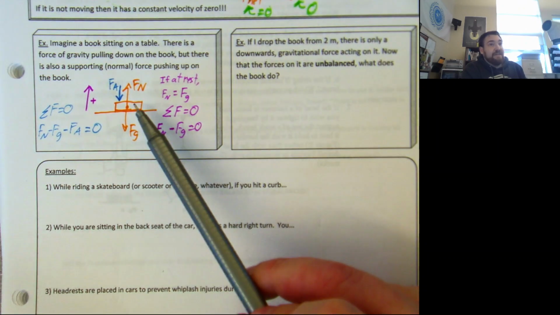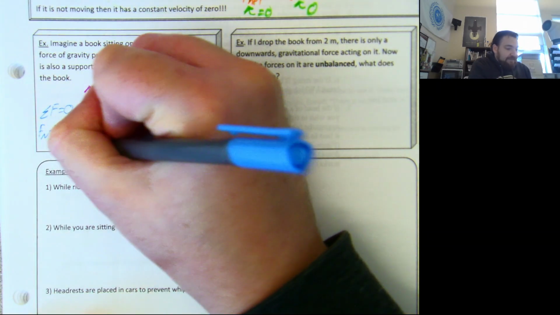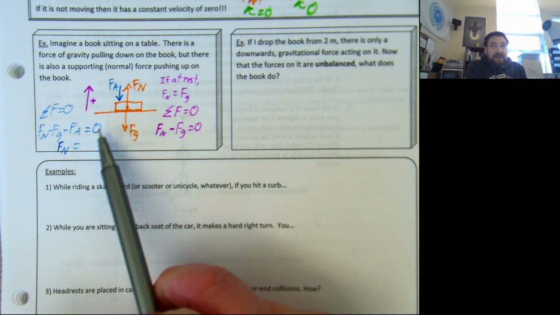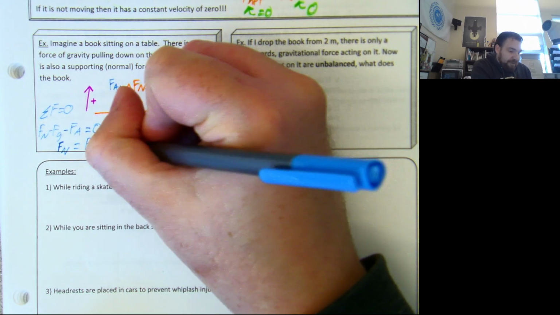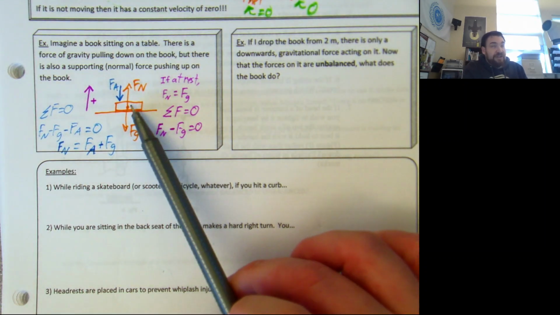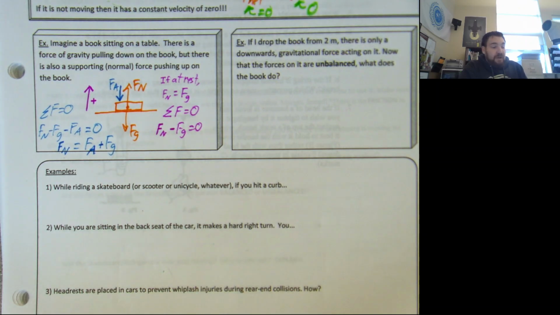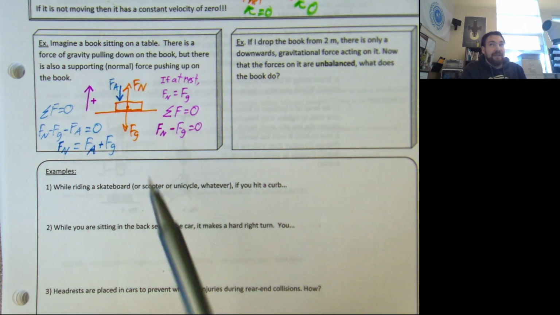And so this actually gives us an idea for how the normal force behaves. In this case, we could solve this thing for Fn. If I solved it for Fn, I would add these two to the other side, and we would get that the normal force would have to be the sum of the applied force and gravity. So the normal force is going to rise as you push harder and harder down on this thing, and it will continue to rise until you compromise the structural integrity of the table, until you break the table. And at that point, this will drop to 0, and you will start accelerating rather quickly.